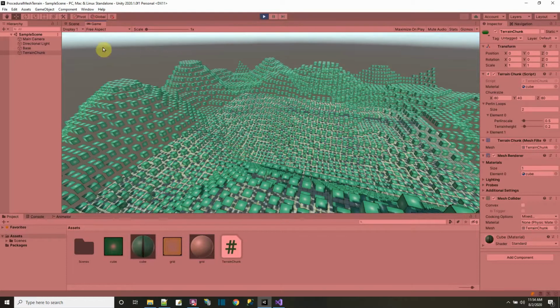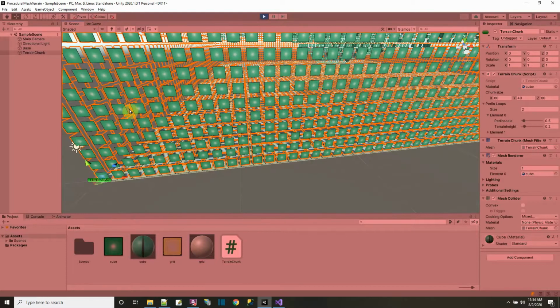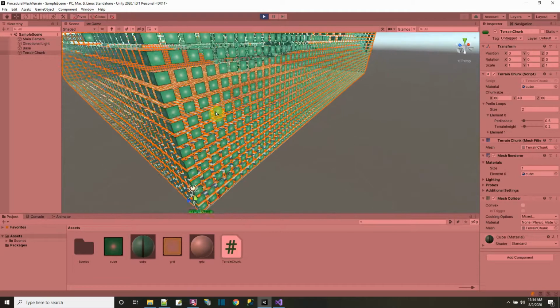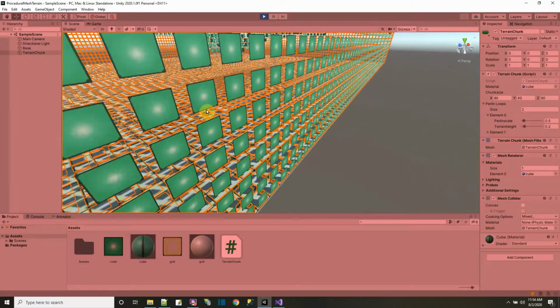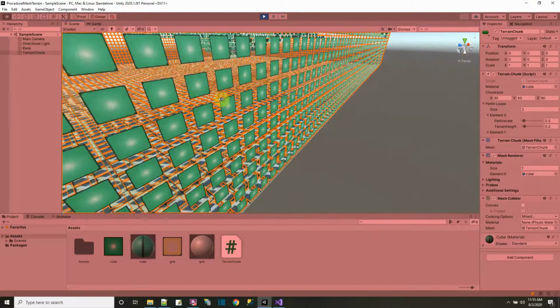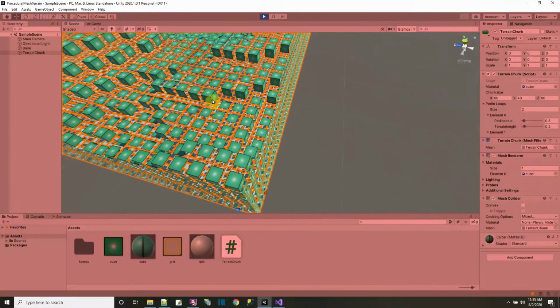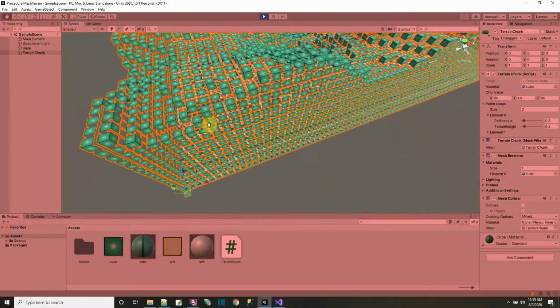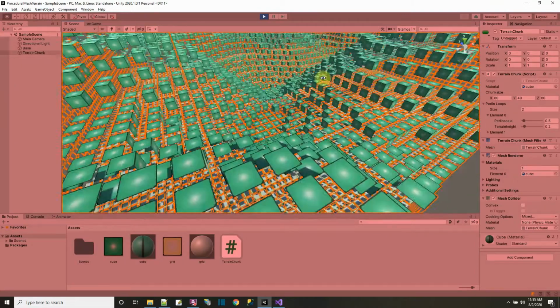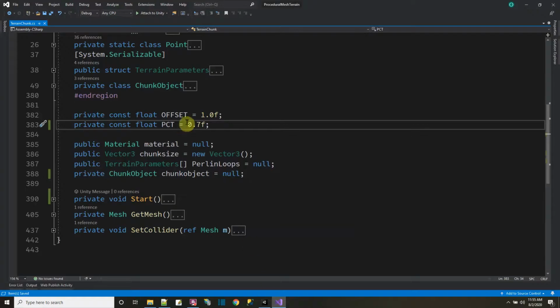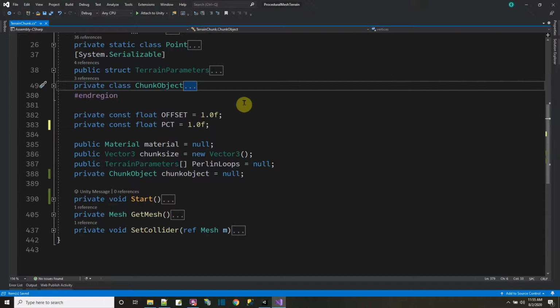Instead of each cube face being drawn fully, you can see that the faces are drawn slightly smaller than their full value. So that's 70% of the cube faces drawn. And this just helps you see that inside, there are no faces defined. It's only the faces on the outside that are defined. Even when you come up to the top, it's only the faces on the outside. That's why I had that percent thing there. It's really just for the tutorial, but I left it in. So that's what the percent thing is for. Let me put it back up to 1, now that you've seen the explanation.